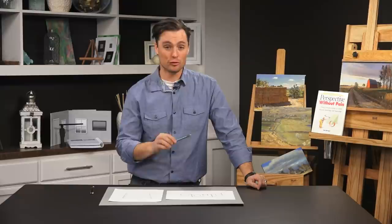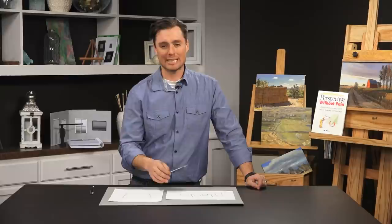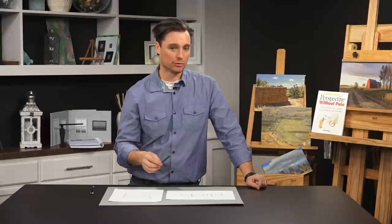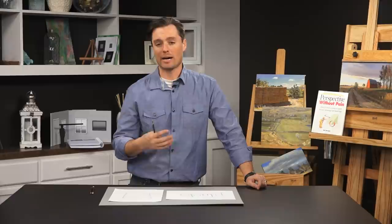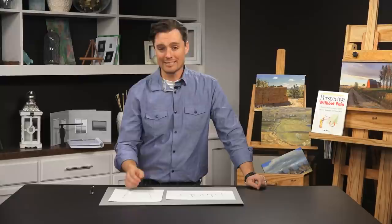The first step to getting out of this is to follow these exercises step by step. If you do that, you start to build up a muscle memory. You start to see the illusion taking place on the page so that you can fall into an understanding of that optical truth and get beyond the literal understanding of the object. When you do that, you create an effective illusion on the page that triggers in the viewer an understanding of what that space was. We ultimately want the viewer to think about the literal truth — to understand the flat bottom and round top even though they're seeing a round bottom and round top.